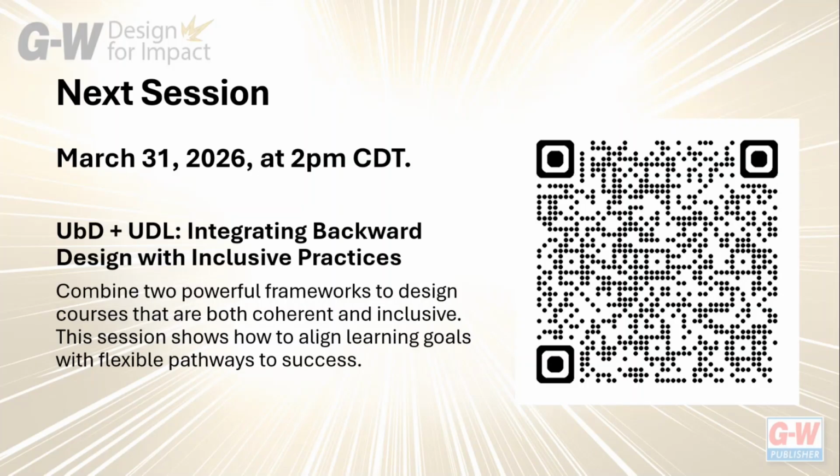Last month, we talked about Understanding by Design, an instructional framework. And today we just got a very brief introduction to Universal Design for Learning. And we talked about how they can complement each other. So come back on March 31st at 2 p.m. Central Time. We're going to talk about how they really work together. Today we started introducing ways that they complement each other, but we're going to look at how they align with the learning goals, the assessments, and the learning activities to create flexible pathways of learning.